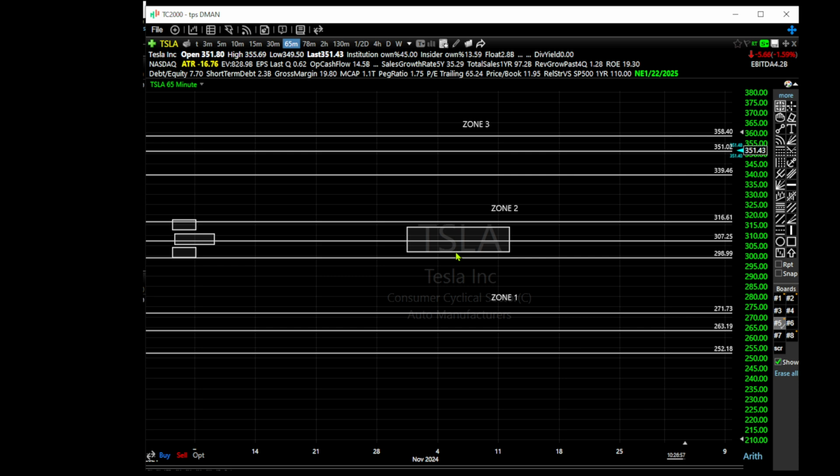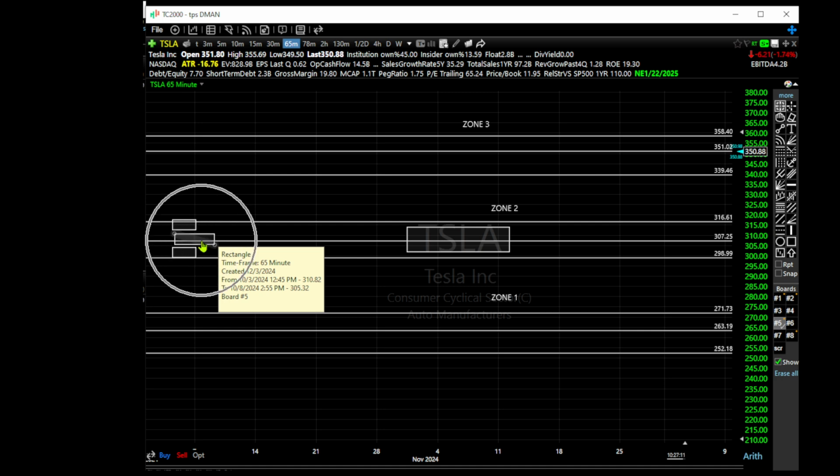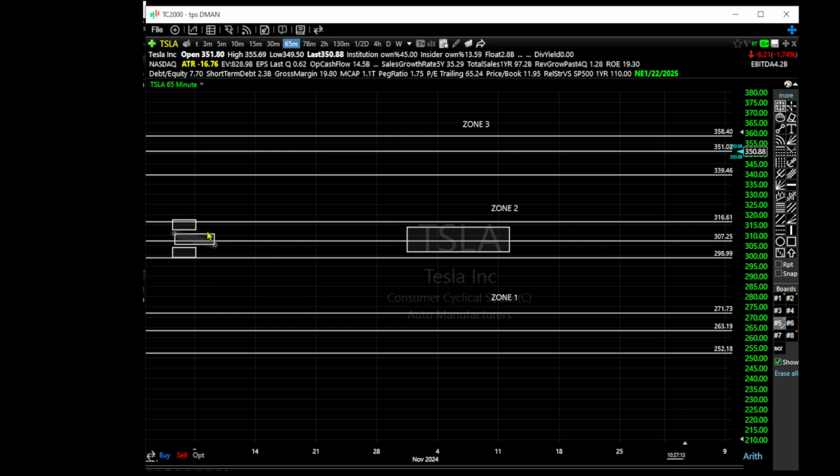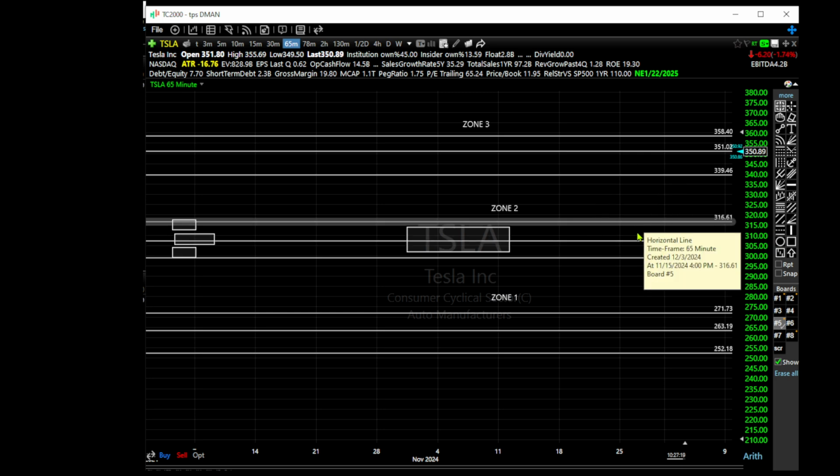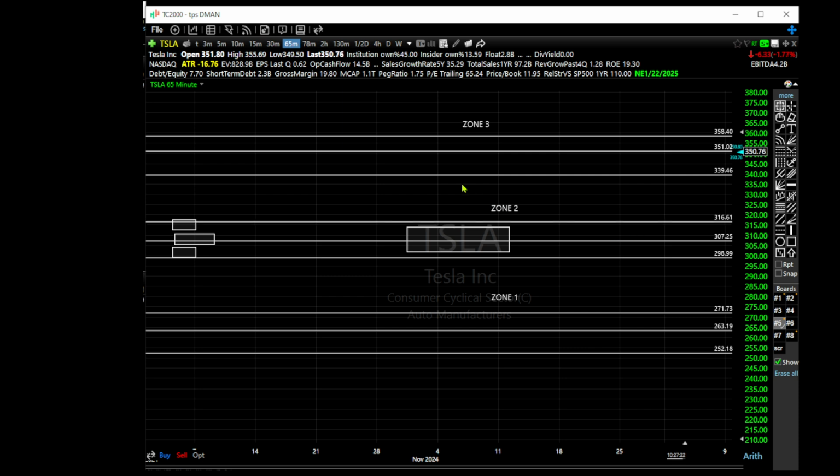So I'll show you, we'll play this in reality. Right now, I'm just giving you a clear example. You guys can see these three boxes over here, right? This is pretend VP. So this is what your normal VP looks like, and this is your value area low, point of control, value area high. Okay, that makes sense. And so that's the same thing here.